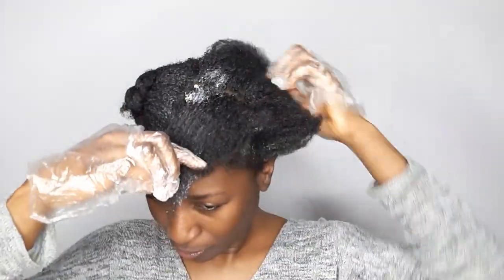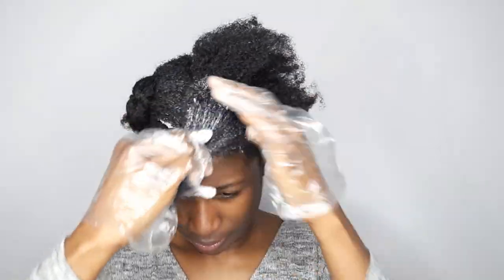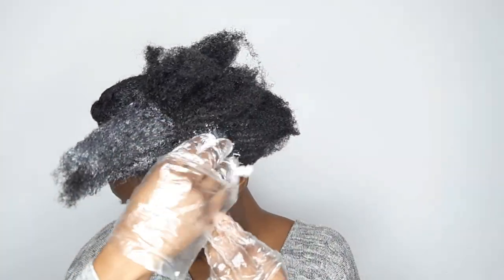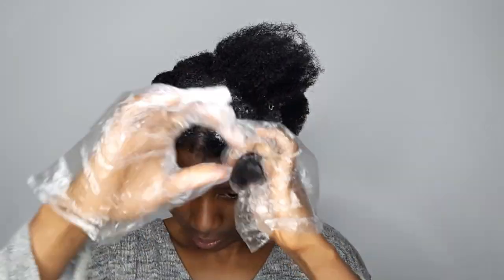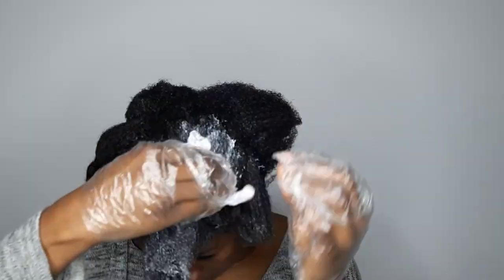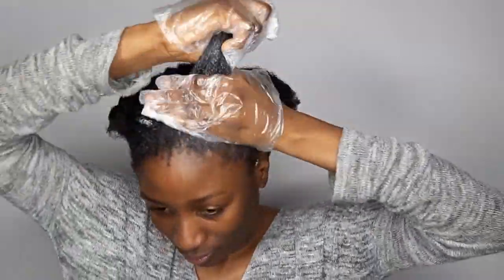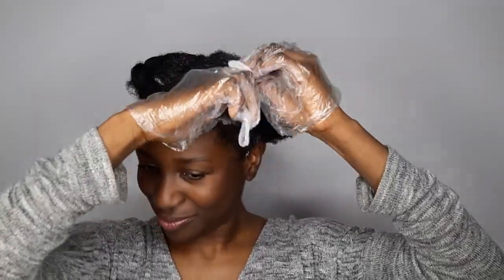Guys, it feels like a relaxer. This reminds me of times when I was a child — our mamas would always want to relax our hair because that was what was in vogue. They felt that was the best way to take care of my hair, so we would always get our hair relaxed, even as early as eight years old. But relaxers taught me a different thing — not good for my hair. So today I'm just using the texturizer to soften my curls because they are actually very strong and coarse, and can be difficult to maintain sometimes.